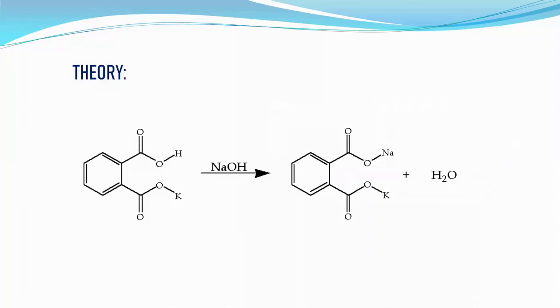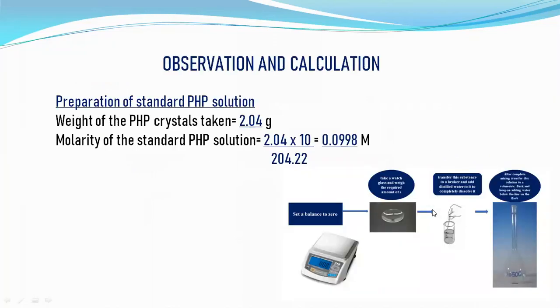So we know that in the neutralization reaction, the byproduct always is water. So here we know that one of the hydrogen which can be removed because it is acidic in nature, it will be replaced by sodium. So here we get this molecule as the product where one of the hydrogen of the carboxylic acid group is replaced by sodium. So the byproduct here, as we know, in neutralization reaction, that is acid-base reaction, we get water as the byproduct.